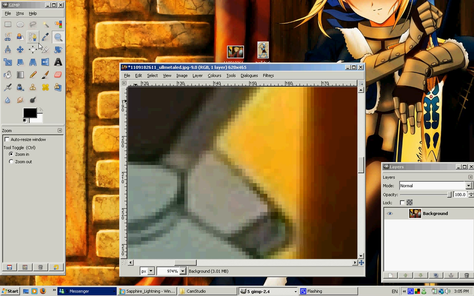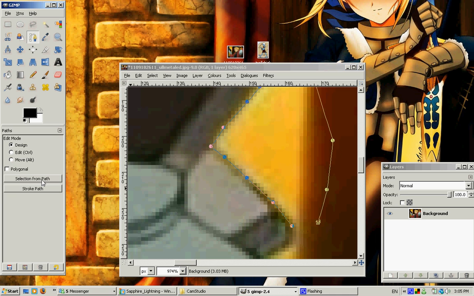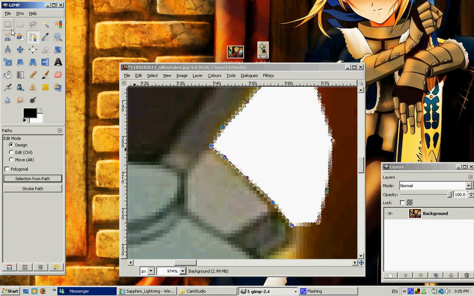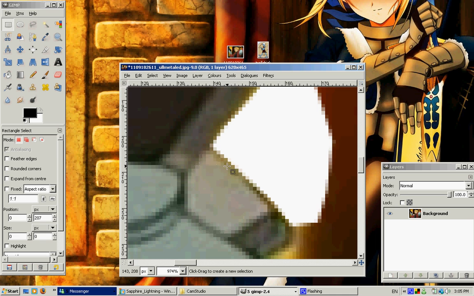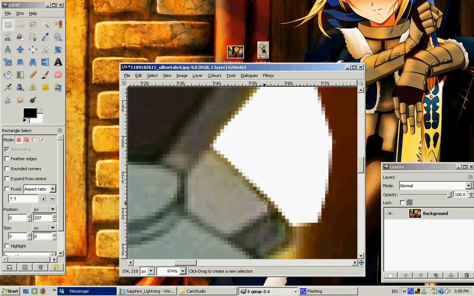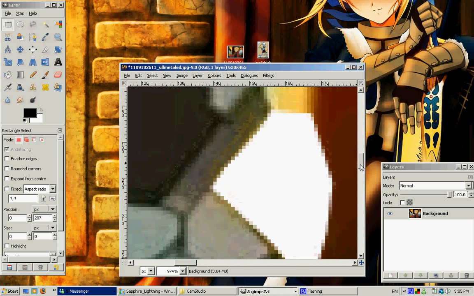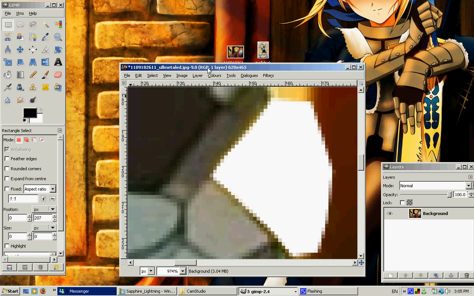But if you were to use this technique on this part to cut this guy out like so, selection from path, delete, you'll notice that there's still some yellowy crap in here because the background bled into the lines, and that's just because studios are getting a lot better at blending their cels in with their backgrounds.